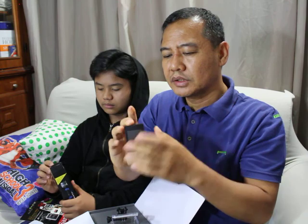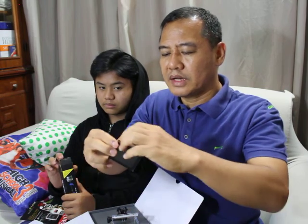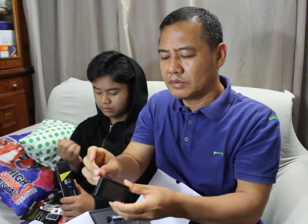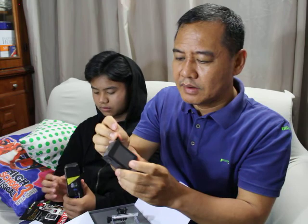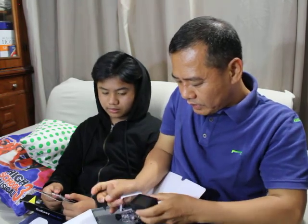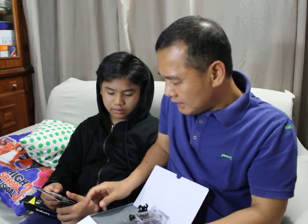How to open this? Actually, we did not see the manual yet. Okay. It's easy to open this. Okay, it's open. It's for the battery. Okay, let us see. We're going to set this aside. Then we're going to open the other one. What's that?